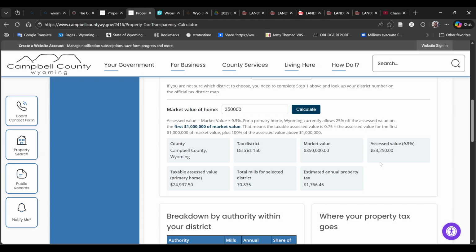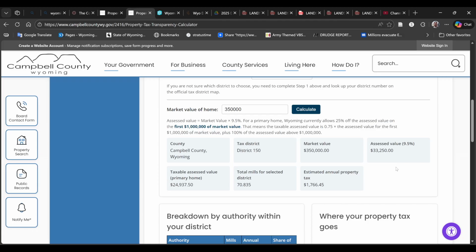If you weren't sure how your property taxes are even tabulated, it's a lot easier than you think. What happens is you start off with the market value of your home. In other words, what an average person would pay for your home. And your county assessor is the one who assesses your home at a fair market value. Then there's a multiplier, and it's 9.5%. In other words, you're not going to pay taxes on the full market value of your home. You're going to pay taxes on 9.5% of the full value of your home, right? And that is what we call the assessed value.